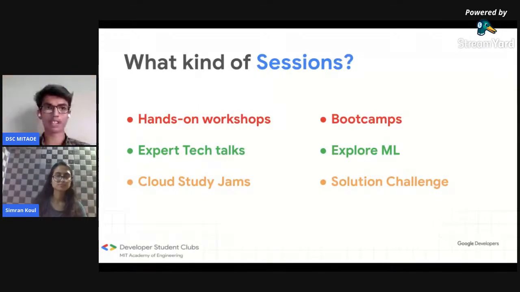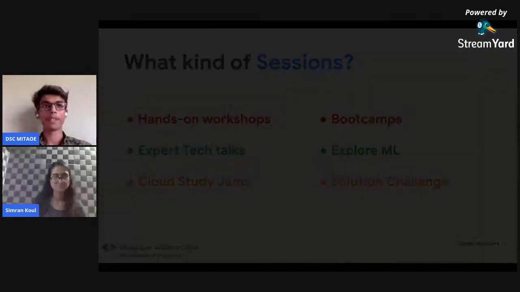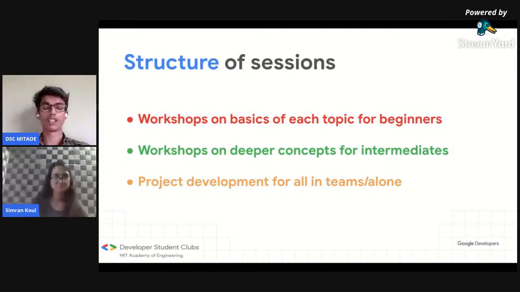So if your project solves a real world problem, a local problem, then it will be recognized by Google, and you can also win a 3 days trip to New York. The only thing to participate in Solution Challenge is that you should have a very good project, and you have to be a member of the club. Okay, so great. Let's talk about the structure of a session.